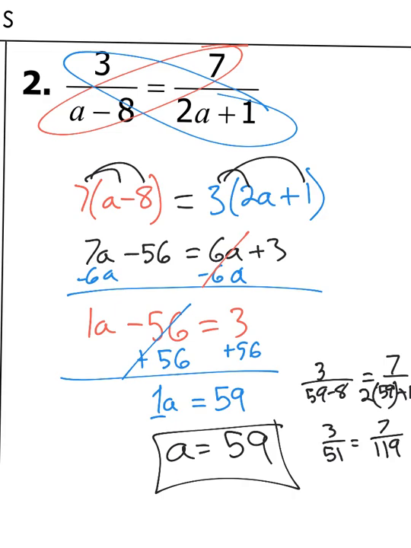So are they equal to each other? 3 over 51. So if I just pull out my calculator, let's see. 3 divided by 51. Okay, it's about 0.058. And then 7 divided by 119. Okay, yeah, so that's right, actually. So even though it was weird, I just went back and checked and then used my calculator, and that is true, actually. So this is our answer.